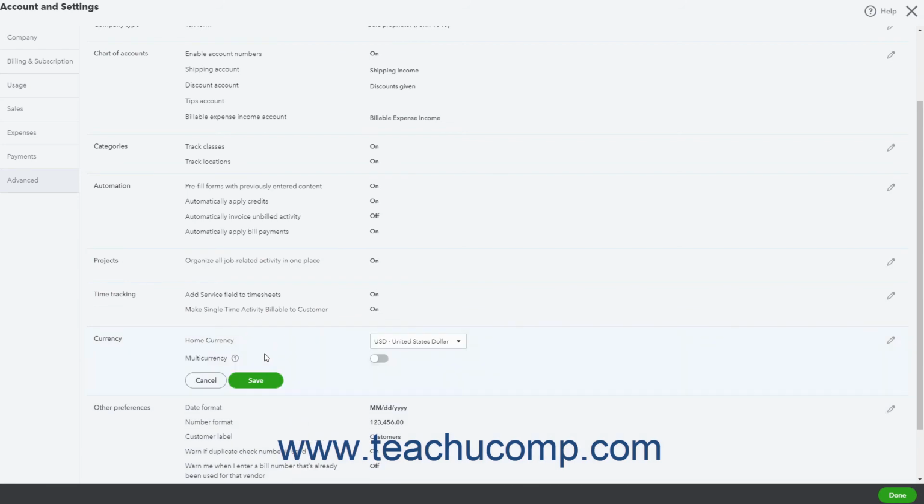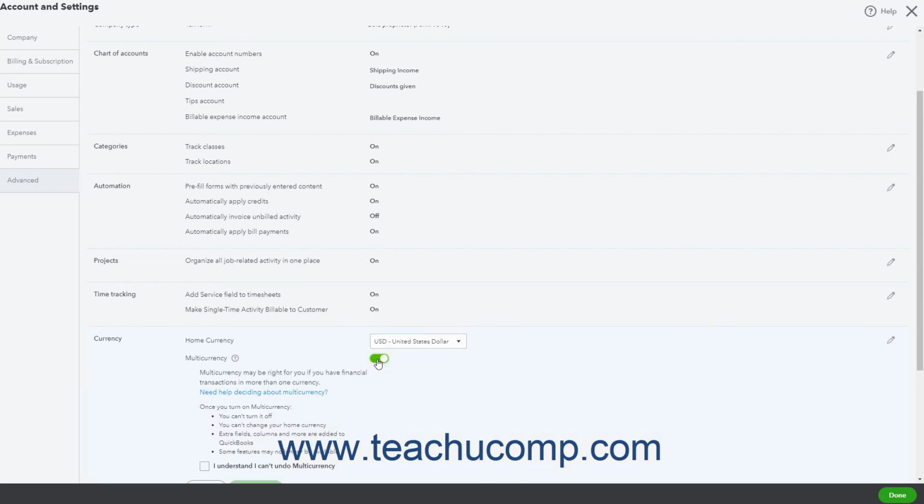The Currency section lets you set the default currency settings. To select the default currency used by your QuickBooks company file, select it from the Home Currency drop-down. To enable transaction tracking for foreign currencies, click the Multi-Currency toggle switch to set it to the On position. Only enable this if you have bank accounts, customers, or vendors who do not use your home currency. Once multi-currency is enabled in QuickBooks, it cannot be disabled or hidden. Also, you will not be able to change your home currency.